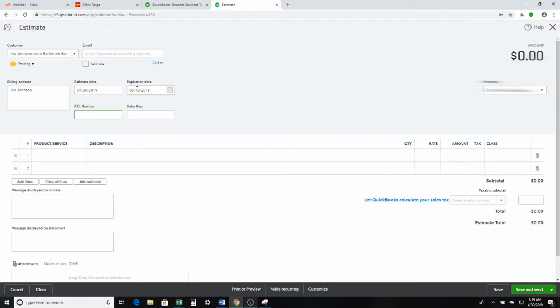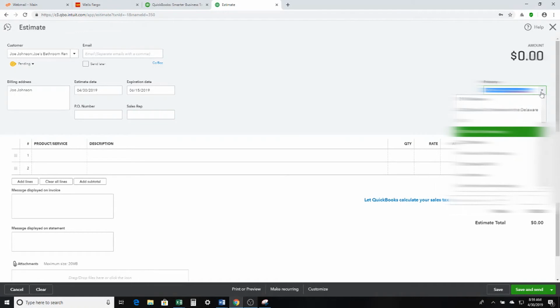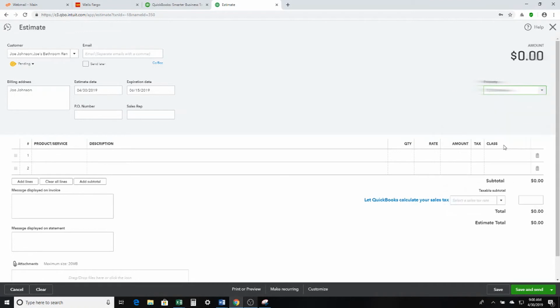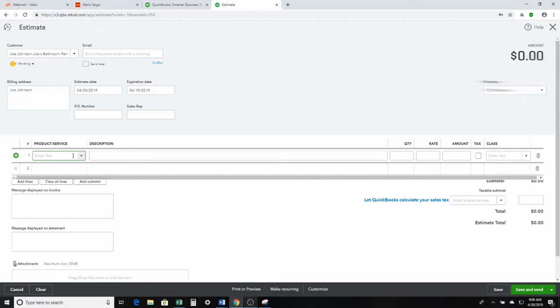If there was a PO number associated with it or a sales rep you wanted to give credit to, you can also select Joe's address or the property. Perhaps it's not a residential type of situation. Maybe you're doing it at one of his homes, or maybe you're doing it at a building. So select the property, and now you can begin to give him an estimate.